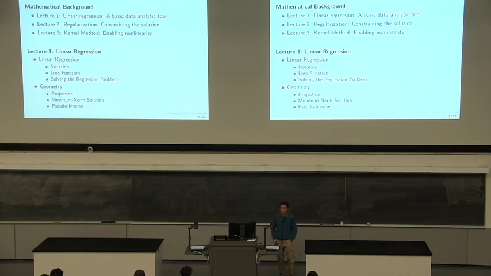Then I want to jump into a little bit more abstract setting called the geometry of linear regression. This geometry will play a very, very powerful role in the later part of the course when you try to understand what is the meaning of a feature. What do I mean by error? What do I mean by norm? Those notions will play a big role in a typical machine learning problem. So I want to spend some time talking about the geometry. The geometry will be abstract, and I hope you can really spend the time to understand the geometry behind the linear regression case. Make sure you get the point, so that when you solve the problem, you know what you are doing.